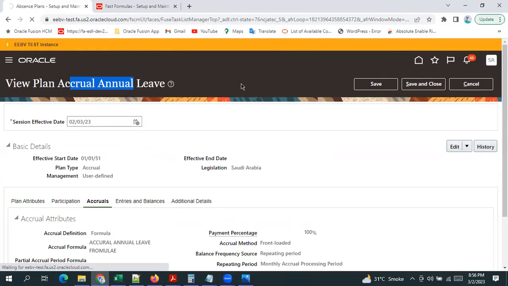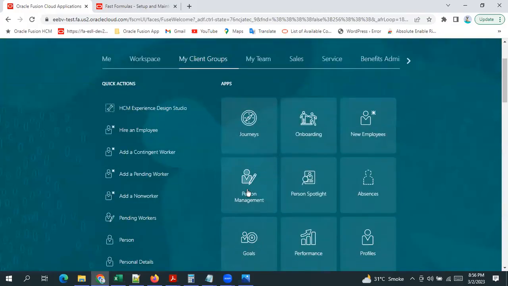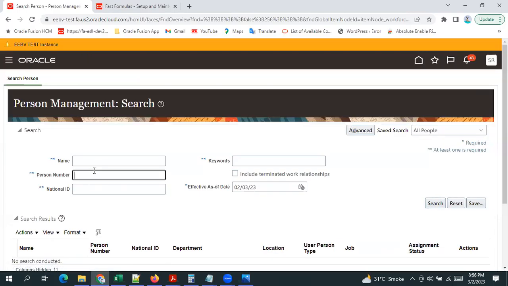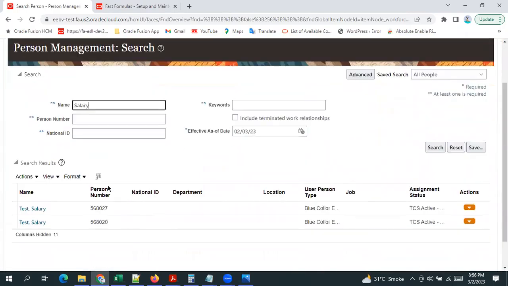Let me go to any employee in the system in that respective legal employer. Let me go to person management. Okay. Then salary test, we will go with that employee only.